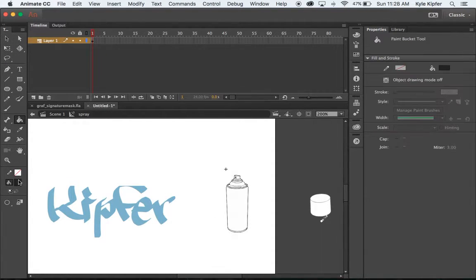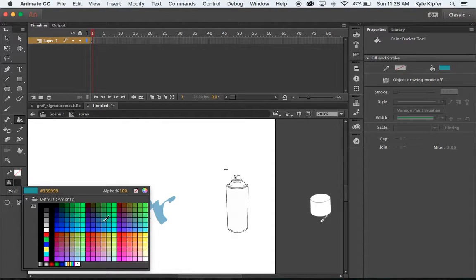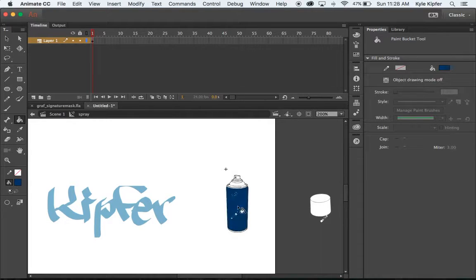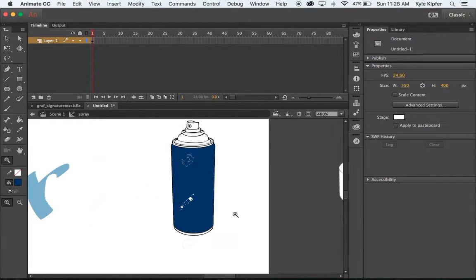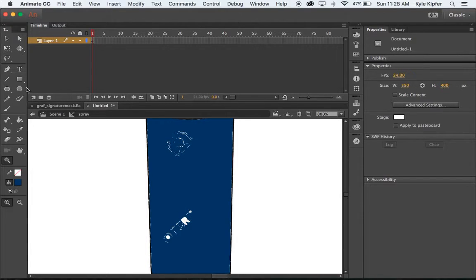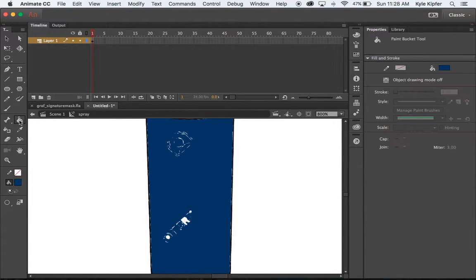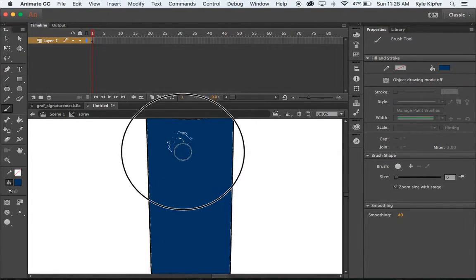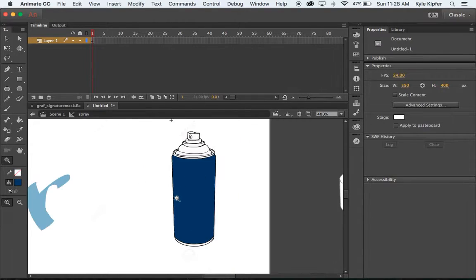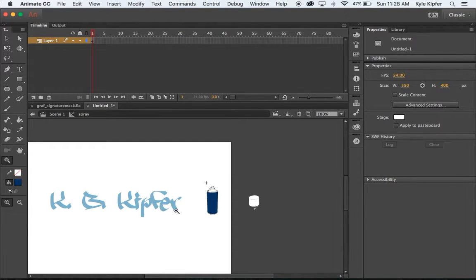But if I go back to my spray can, let's see what color. I can make it a gradient, or I can make it reflect the color that's actually going to come out of the can. So I think I'm going to go with the same type of blue that was in the can. Go ahead and fill. If I zoom in, a couple spots kind of got missed. I'll fill in those as well. I could just take my paintbrush and paint right over those little spots. All right, so that works for now.